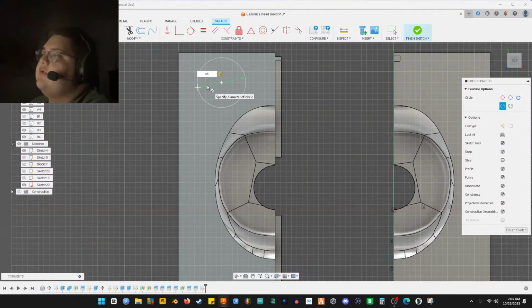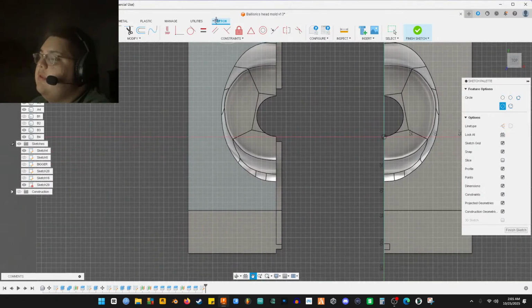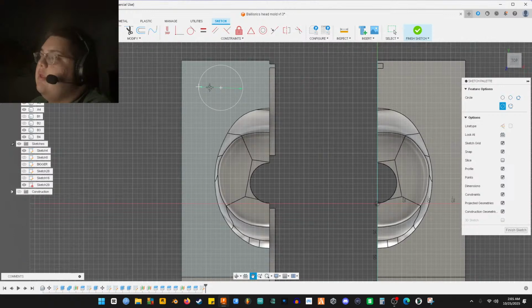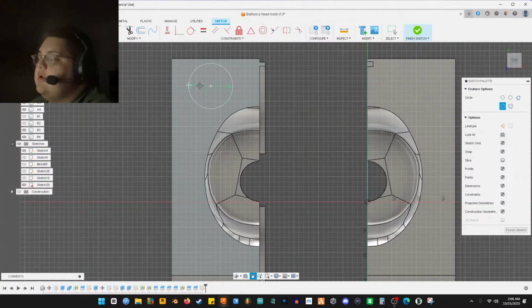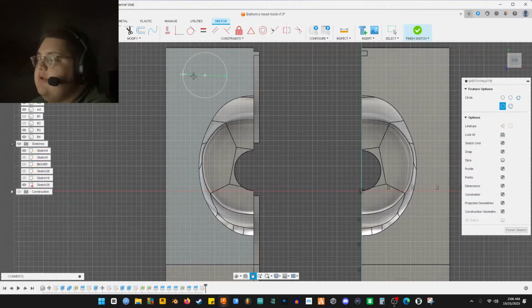Ooh, 45 looks pretty nice. We might have to do 45. For sure down here would look nice. 45, 45, and then probably a 25 down there for that one.